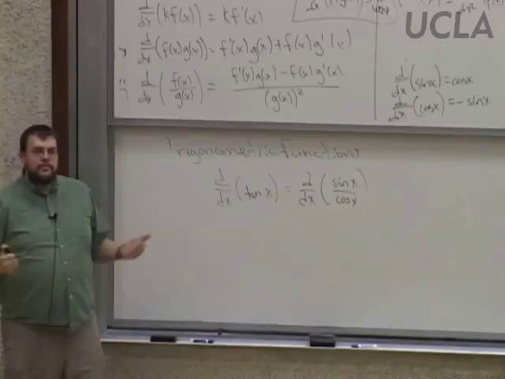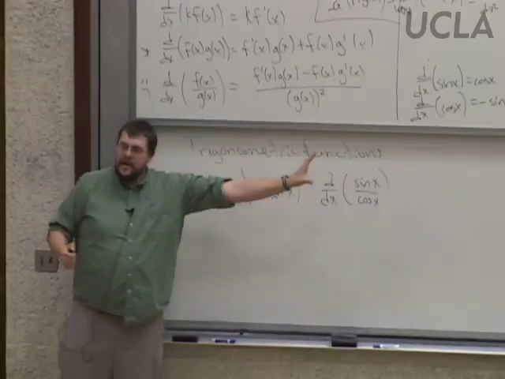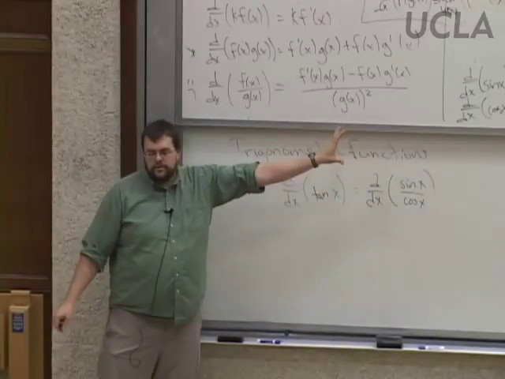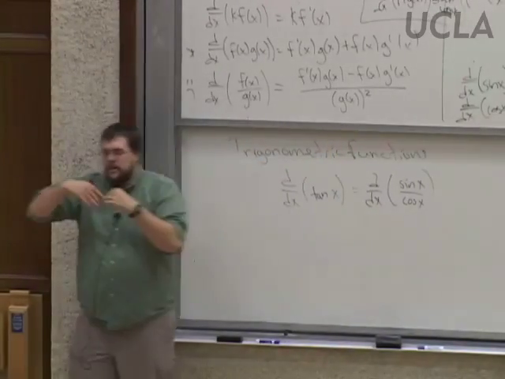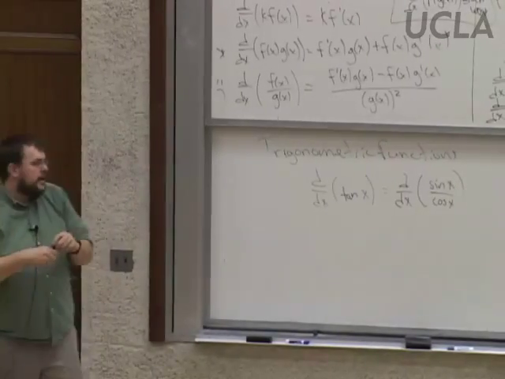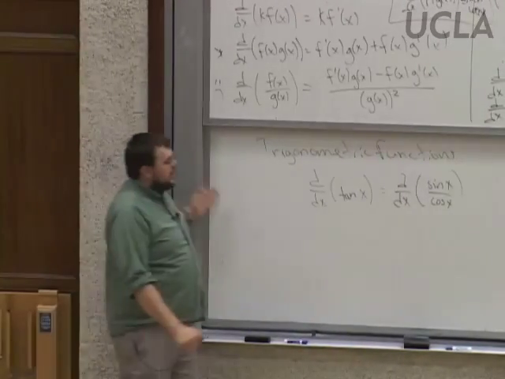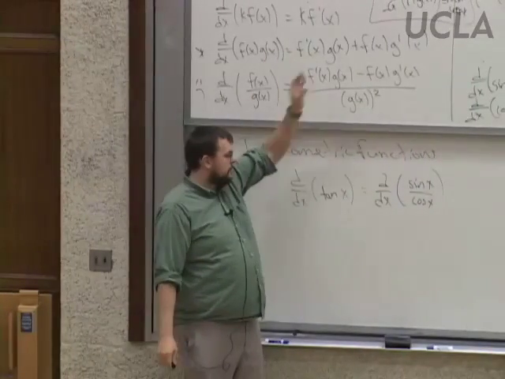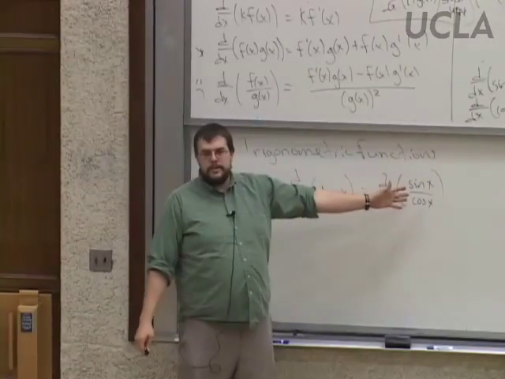So once we have our building blocks and we have our rules for how we can combine our building blocks together, it's oftentimes just faster to use these rules. So instead of going through and saying the limit as h goes to 0, blah, blah, blah, I'm confused, we're going to skip all that and say, well, look, we know the derivative of sines and cosines, and we know how to do rules for combining them together. In this case, what rule do we need?